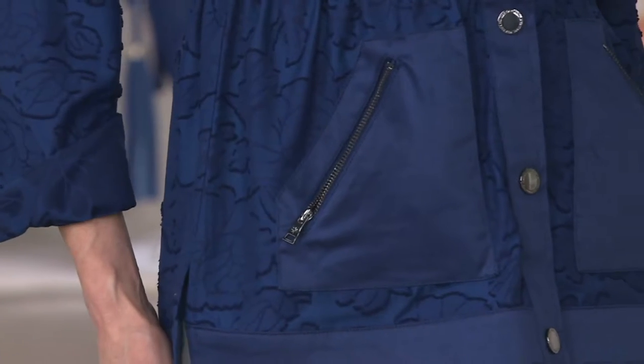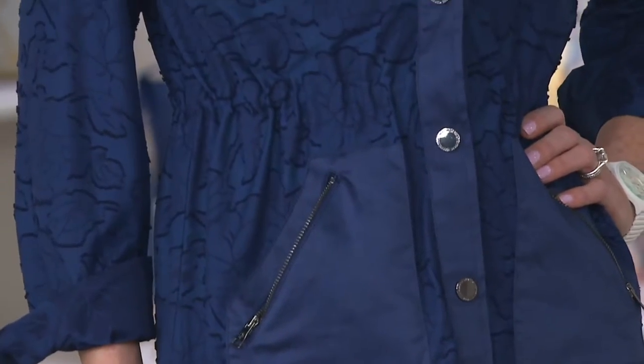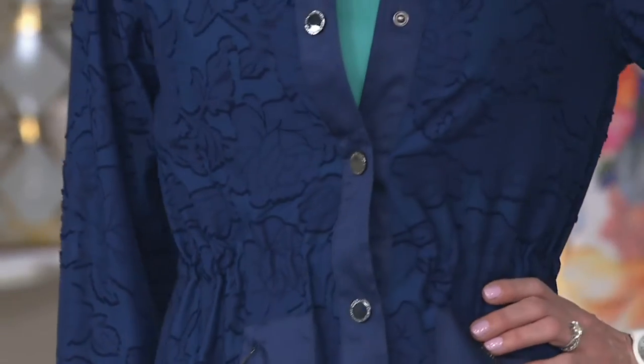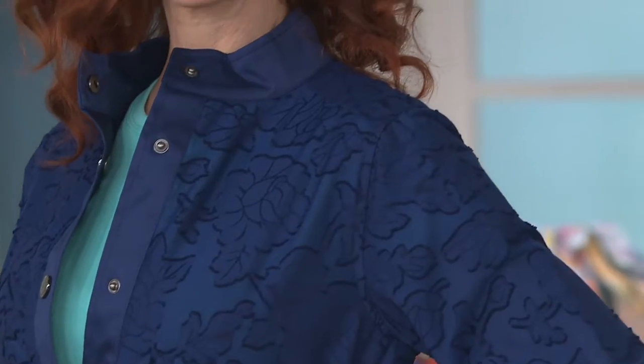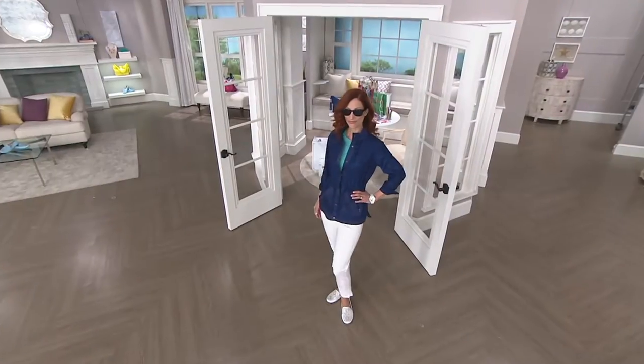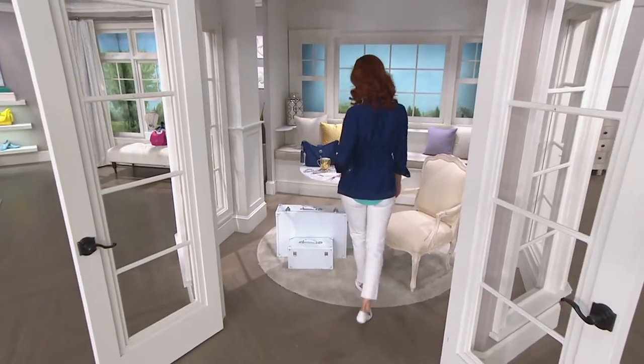I didn't even give colors. Oh, well, it's navy and white. That's pretty simple. And you can see that floral pattern, but then you can also see that burnout. Then you can see a little bit of color underneath, whatever you're wearing underneath. You can see a little teeny bit through this piece, and I love that.